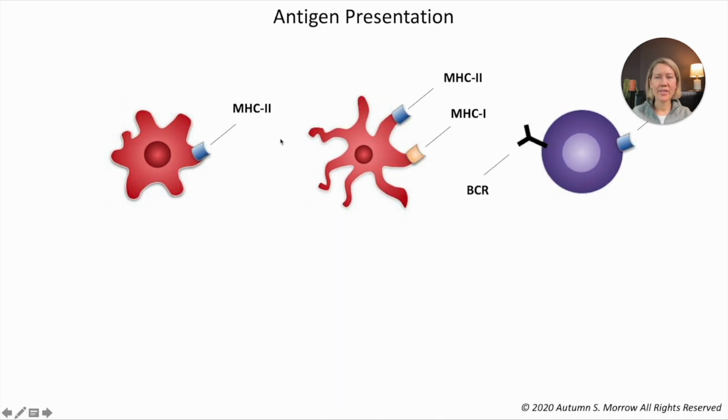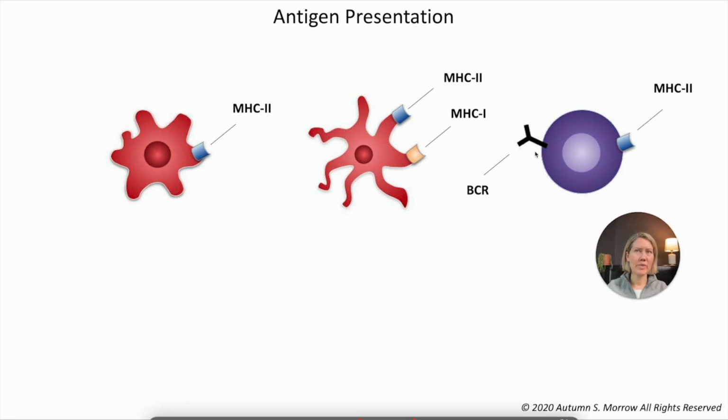Antigen presentation happens with these things called major histocompatibility complexes. We have MHC-I and MHC-II. We also have B cell receptors that are surface immunoglobulins, and these can detect and ingest antigens through endocytosis. After the B cell becomes activated, the peptide is then displayed on the major histocompatibility complex 2. Try saying that fast twice.